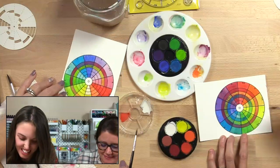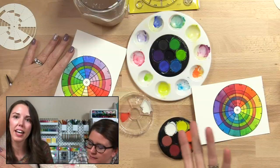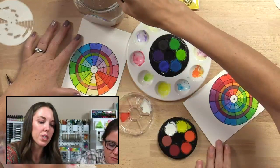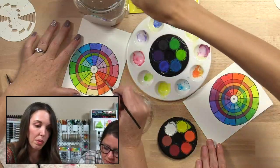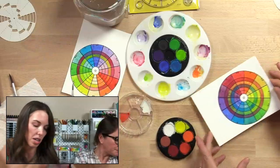There you go. Oh, my white's doing the same thing, but I guess I shouldn't be surprised. It's like the light colors, like the yellow, like the white. It's kind of doing the same thing. And maybe that's not all the way dry. My yellow's dry. Well, true. My white's not dry. But anywhere it kind of pooled, I don't even know if you guys can see this on camera.